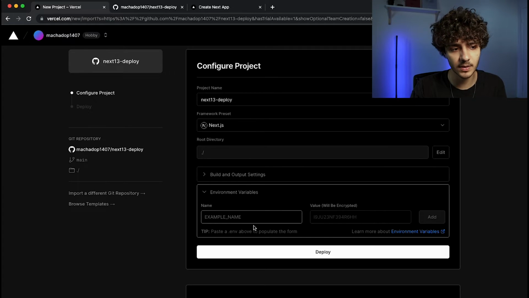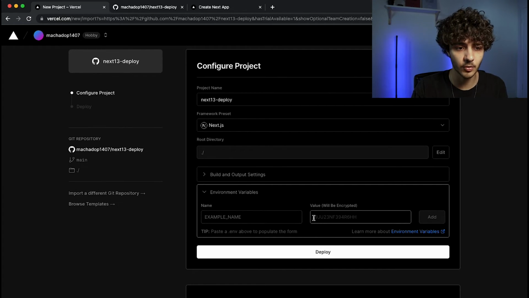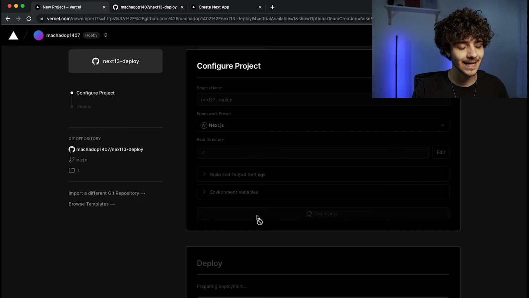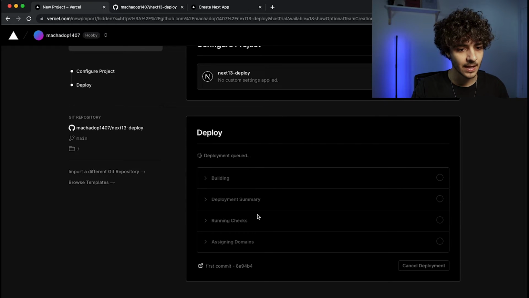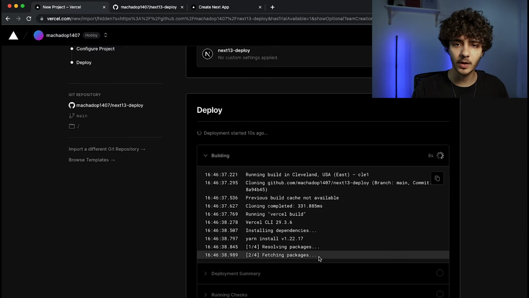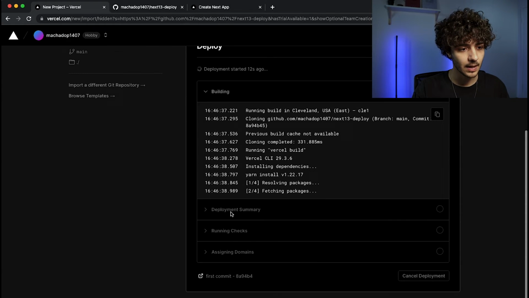The only important thing you have to do is, in case you have environment variables, you add them over here, because obviously the environment variables won't be present only by just using the .env file that you have in your code. So we don't have any of them. I'm just gonna click deploy, and you guys should see that it is as easy as that. You'll see that a whole deployment process has started. It shows you the pipeline, it shows that it's building, it shows all the commands and everything that is running. And I'll be back in a second when this is pretty much done.